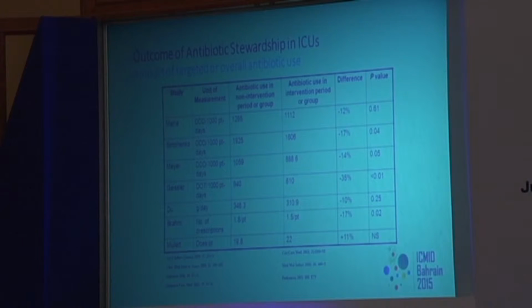And here are the outcomes of some of those listed interventions. A lot of times, it might not be one intervention, it could be a combination as well. What about the amount of targeted or overall antibiotic use? These are several studies which have looked into different units of measurement, and for most of which, if not all, have shown a significant reduction in the amount of antibiotic, whichever unit they have used.